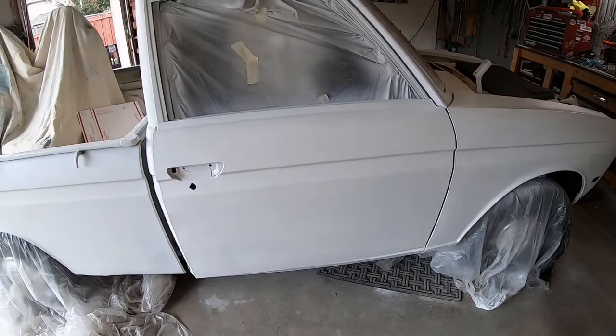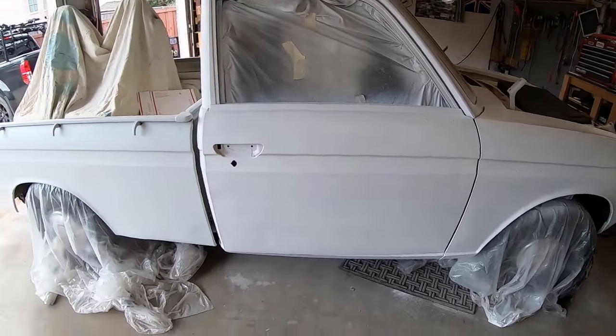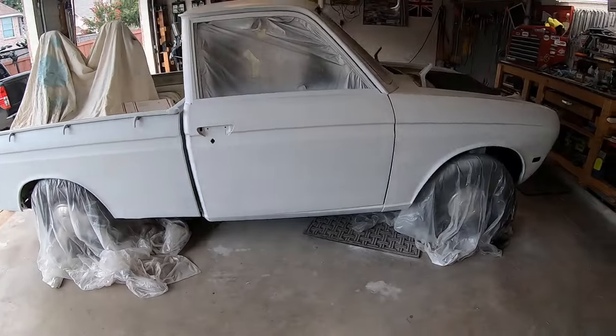I know about that one. I'm gonna do that on phase two. I'm gonna touch up more dents. I'll be here for years trying to fix all these dents.